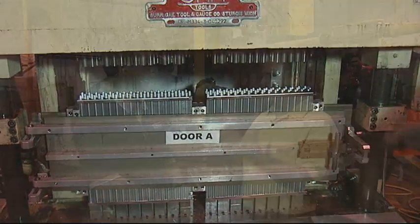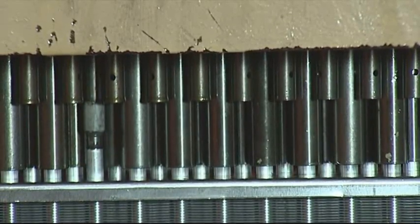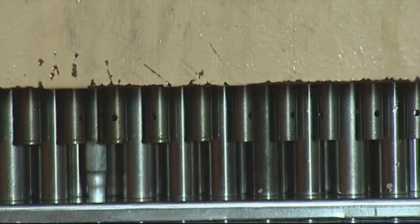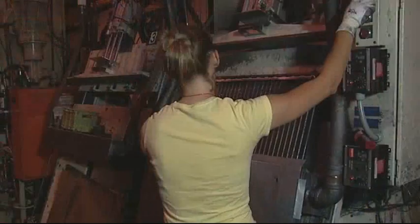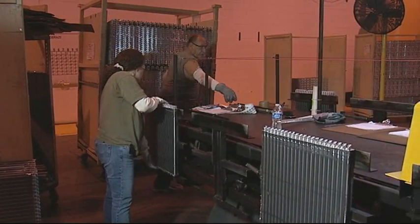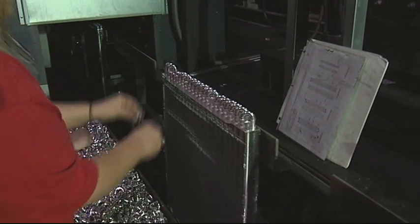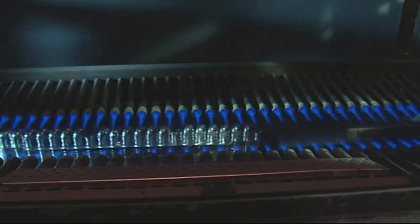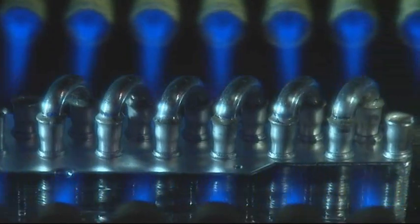We've got special set-ups on the expander to make sure that the rods and bullets can go down in the tube and expand it out to the fin, but it does create some fines. We've got a proprietary process to remove the fines. We also have the auto-brazer over here — part of that process is proprietary too. We've got special braze rings, special return bends, and various set-ups for brazing the return bends and crossovers into the coil.